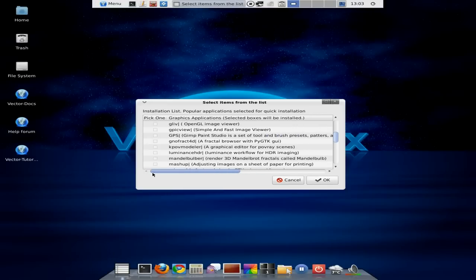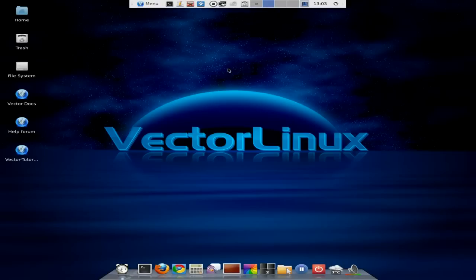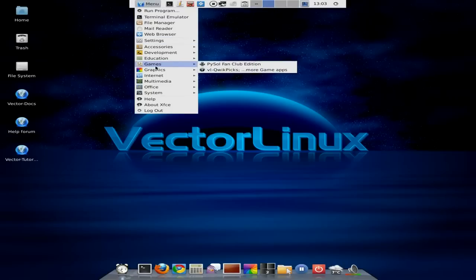You can read all about it. As you can see, you just click the box and click OK. And it'll just start installing it for you, and that's all you have to do. There is also the GSlapt package manager for other stuff as well, but you do get that little extra there. That's quite a nice little touch, I thought myself. Yes, I did.